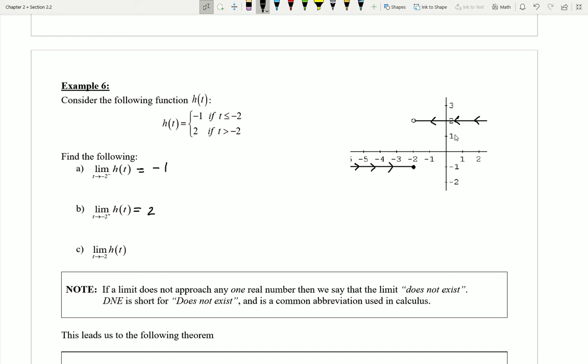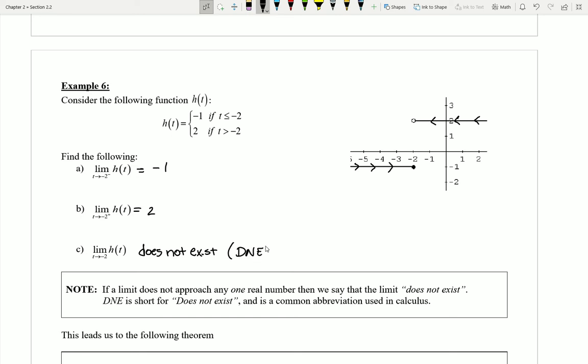Well, this is kind of strange, because here we've already established that if I approach -2 from both sides, I don't just approach one value. On one side, I approach one number, and on the other side, I approach a different number. So what we would say here is that this limit does not exist. That is, there is no single y value that we approach when we move towards -2 from both directions at the same time. There are two different answers, but there is not one unique answer. And so that limit does not exist.